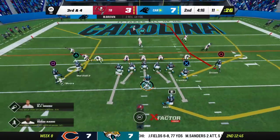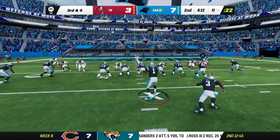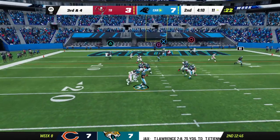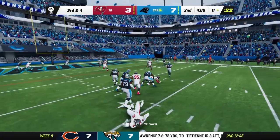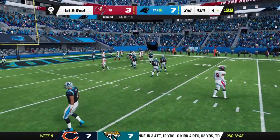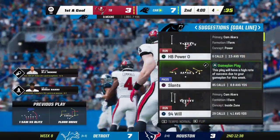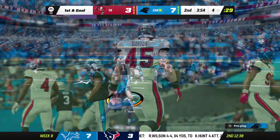Everyone has their strengths, able to move to their right or their left, being able to throw the football. So that means you've got to work on both because you never know which way you're going to get flushed by pressure. In this situation, able to escape to his left and makes an accurate throw. And the Panthers are going to have 1st and goal as they try to finish off this drive with 6 points.